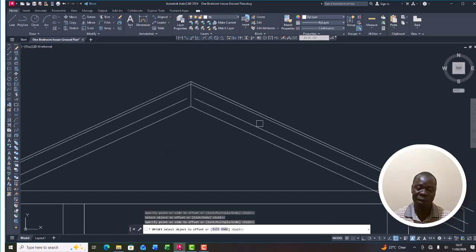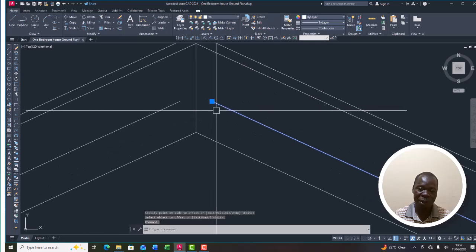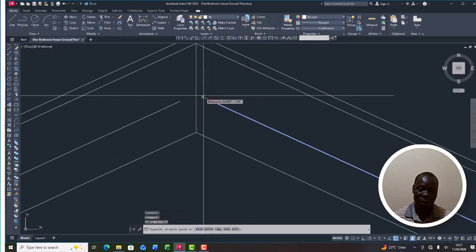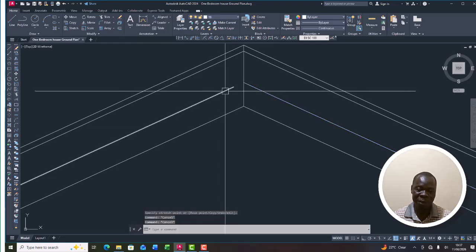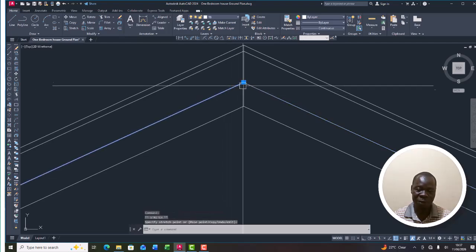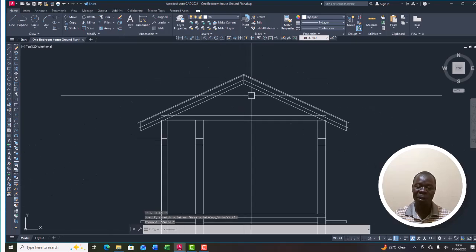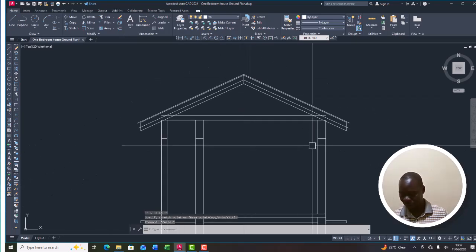Then now the size of another member is 75 millimeter. So I can take this and follow this line here, you connect here. But you can even extend, it's better to extend this one here for you. Yeah, so I can connect it like that.